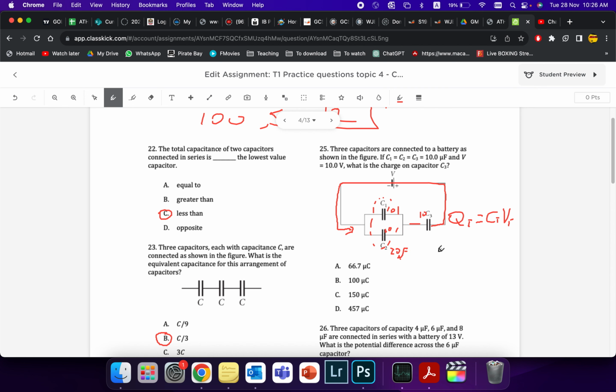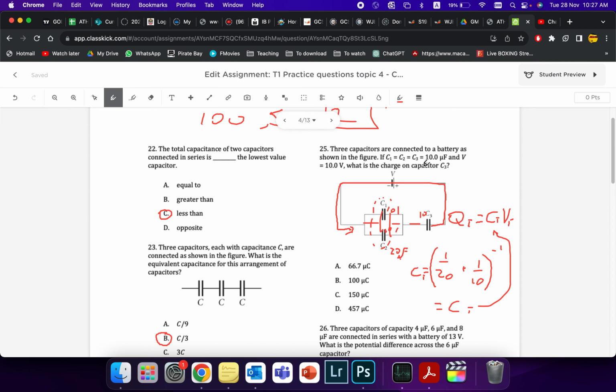The rule for series, you have to do the 1 over formula. So you can quickly find the C total by just doing 1 over 20, because that's all 20. If I replace this with one capacitor, it will be 1 over 20 plus 1 over 10. And if you want to directly get the answer, you can just put this in your calculator like this, to the power of -1. You solve that, the calculator will give you the value for the C total. Unfortunately, I do not have my calculator handy, so you're going to have to stick with me as it is. So once you've done that, then you just place that into this formula here.